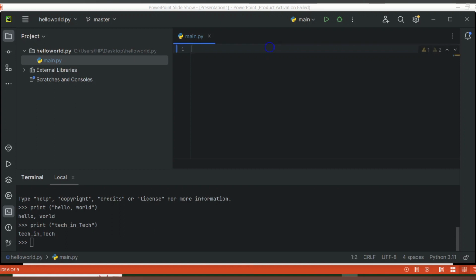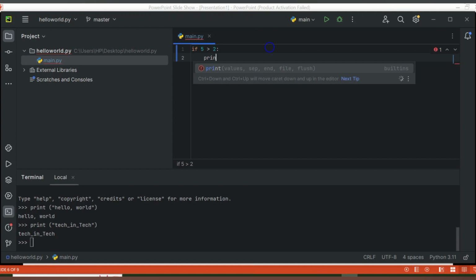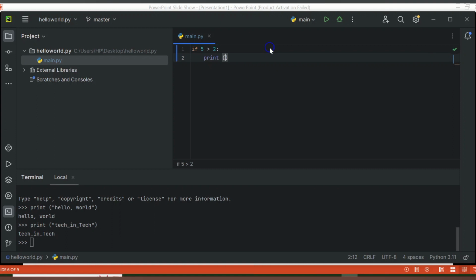If 5 is greater than 2, print 5 is greater.